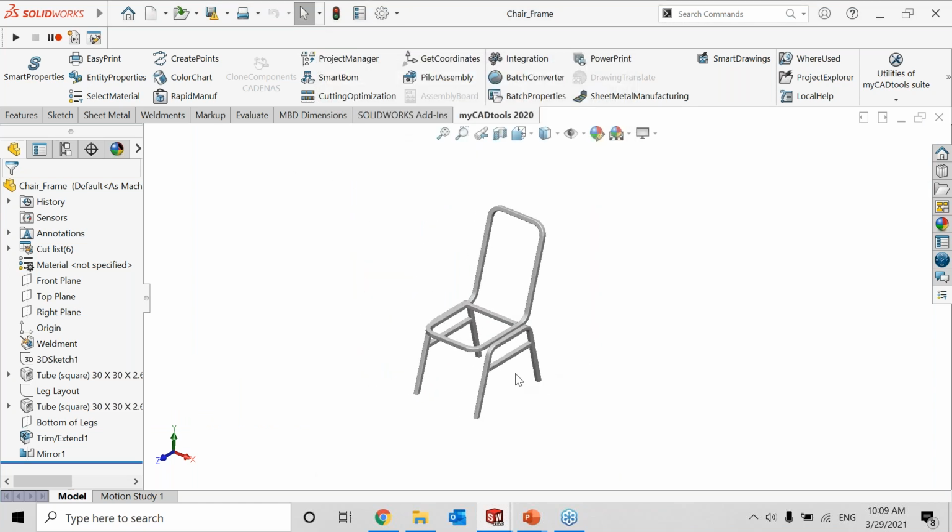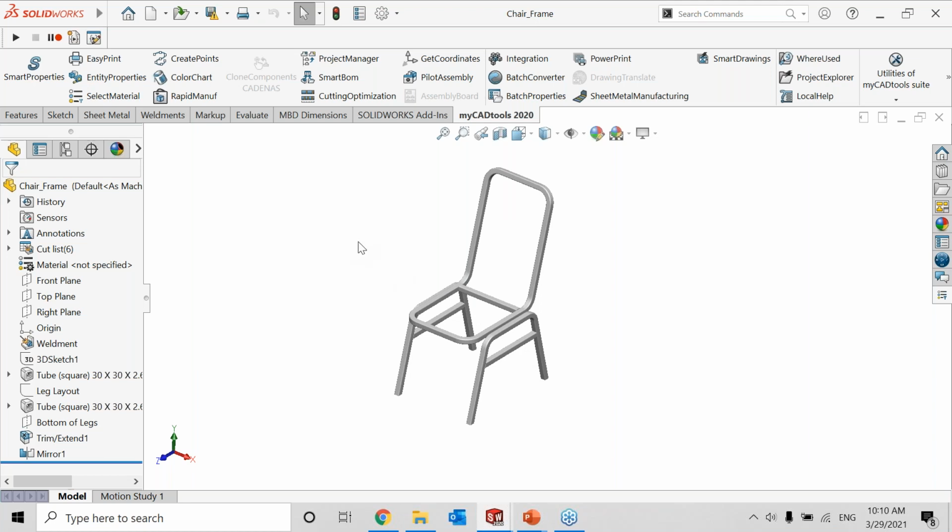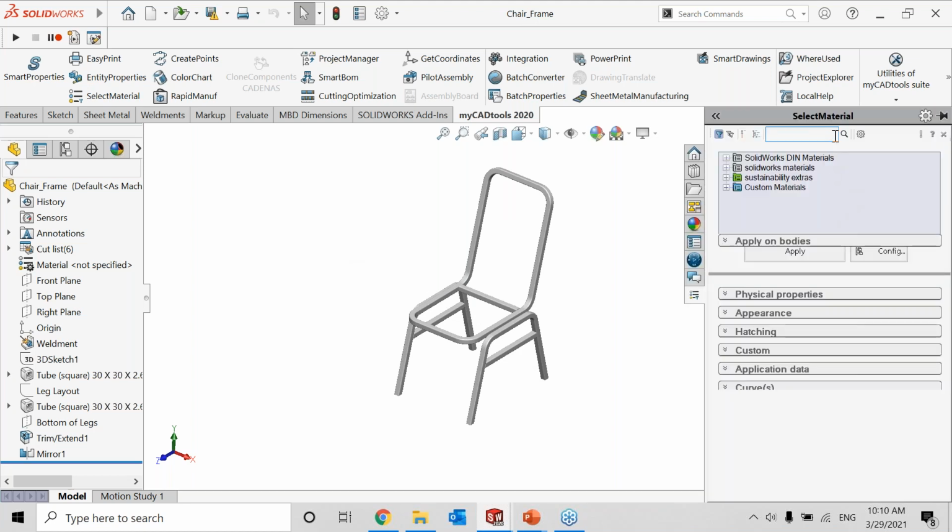From here, I will show how to use the select material. On my right hand side, I have the select material function. Here it shows the library for SolidWorks.